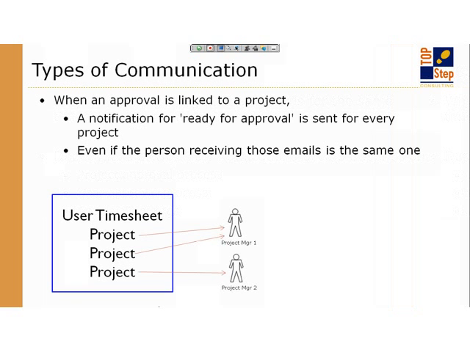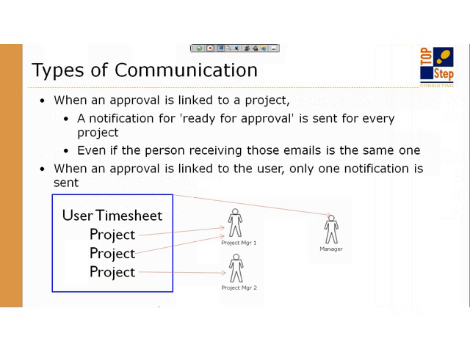So you realize that, and then at the user level, the manager person is assigned. So the manager will not actually get 3 emails. The manager will actually just get 1 email saying the timesheet is ready for approval, because that is at the user level versus the project level. So that explains a lot of why all of the emails are coming in. It's because you've defined things at the project level versus the user level. And that is probably necessary to support your business process.